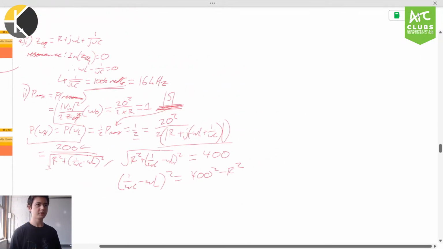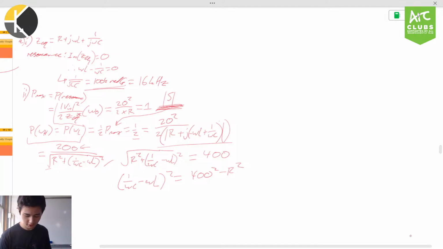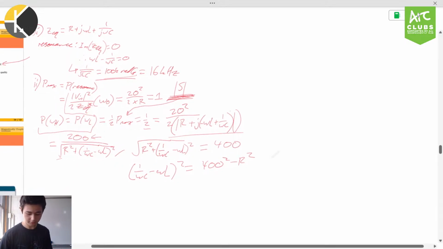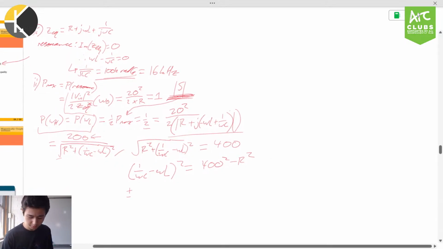We're all right squaring this. It's just notable that we have technically introduced negative solutions for this because we've amplified the power of omega. Anyways, enough math talk. Let's go ahead and solve it. We take the square root of everything. Don't forget your plus minus. Actually, I'm not going to put the plus minus over there, I'm going to put the plus minus on the other side. Equals plus minus square root of 400 squared minus R squared.